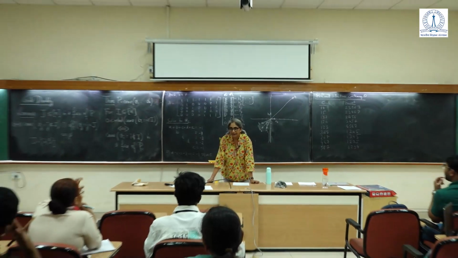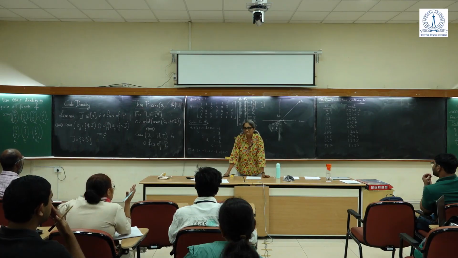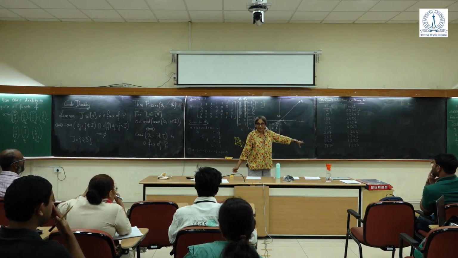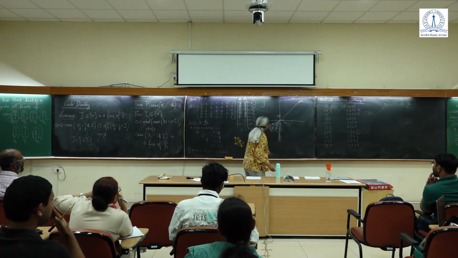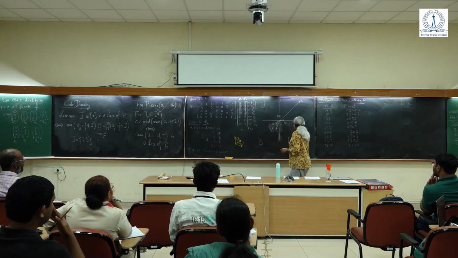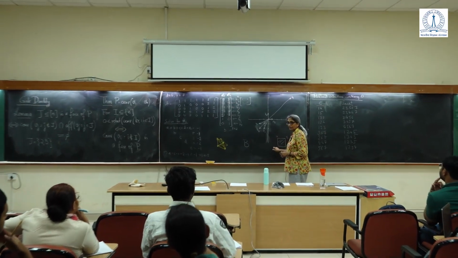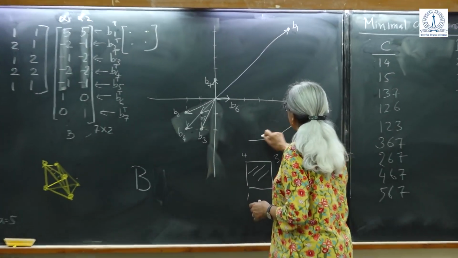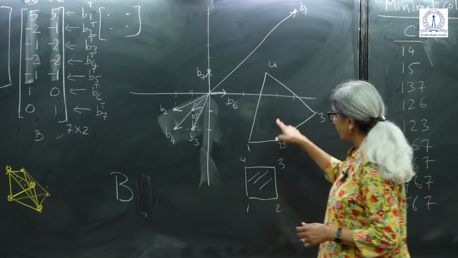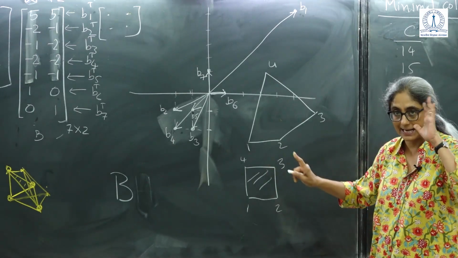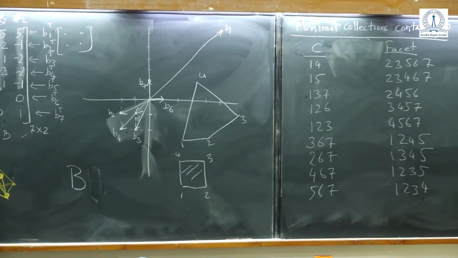Yeah, you can go backwards, exactly. It's not unique, correct. It'll give you the same combinatorics. It'll give you the same collection of facets, but it may be a different embedding, right? Like for example, if I take the square, then its facets are 1, 2, 2, 3, 3, 4, 1, 4. But this is also true if I take this picture and put 1, 2, 3, 4 here. Combinatorially, these two polytopes are the same. They have the same collection of facets in this notation. But embedding-wise, they're very different, right?